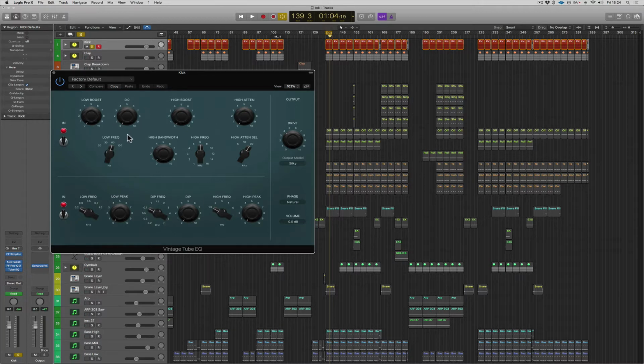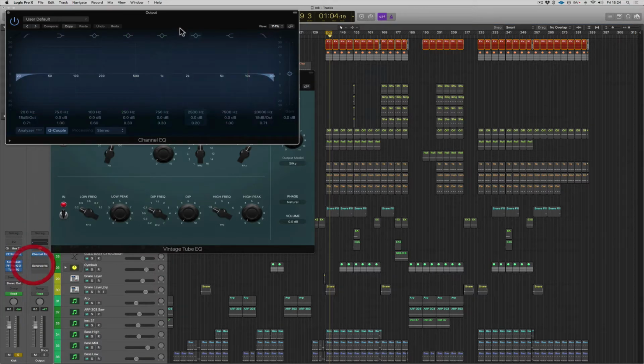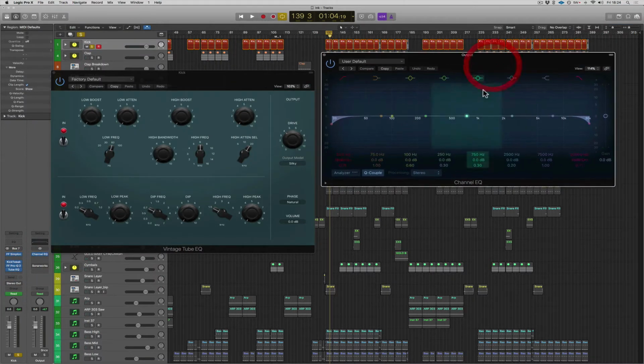Attenuation, by the way, guys, means cut. So you've got a low boost and a low cut. So this is a shelf boost and a bell cut. All right, I'm going to put it on a channel EQ for you so you understand what's happening. So this low boost is like this, and then the low atten, which is the low cut, happens just above it. So as you boost, you can also cut.